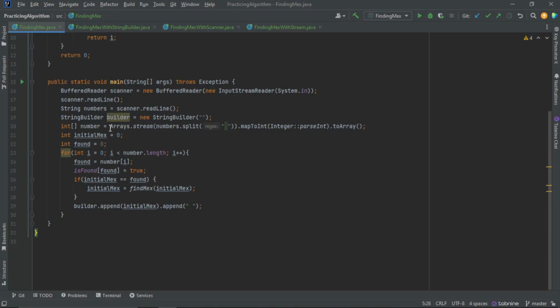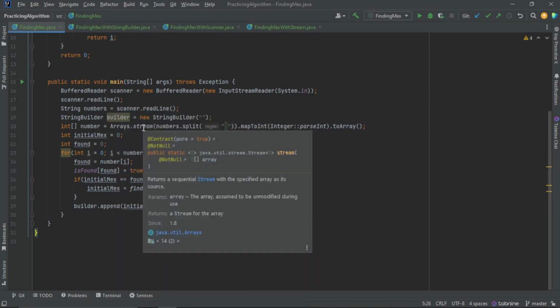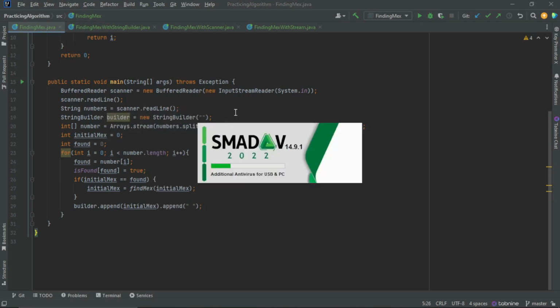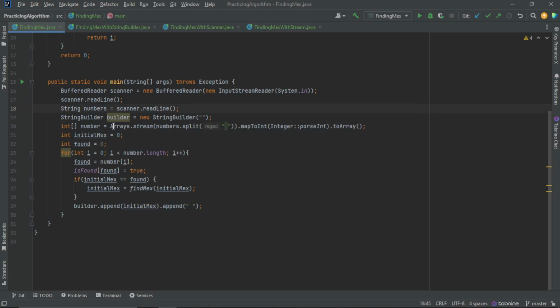Now looking at the numbers, we use the Java Stream API to split the numbers string value that was read from our input source. Using the Stream API, we converted it to an array of ints.